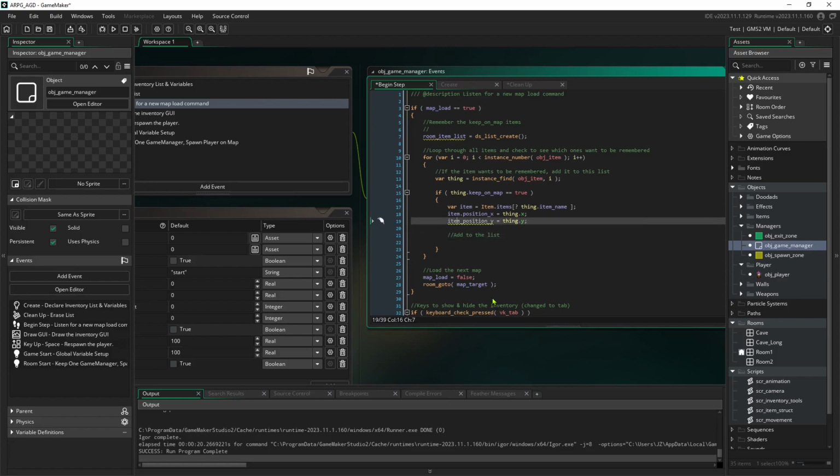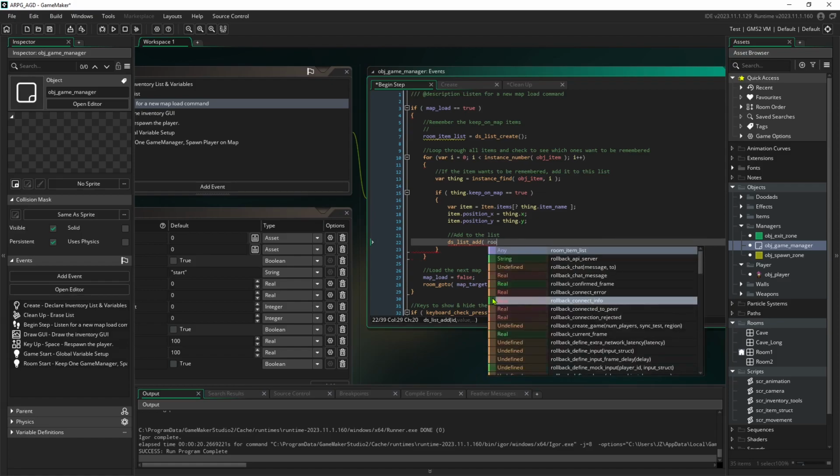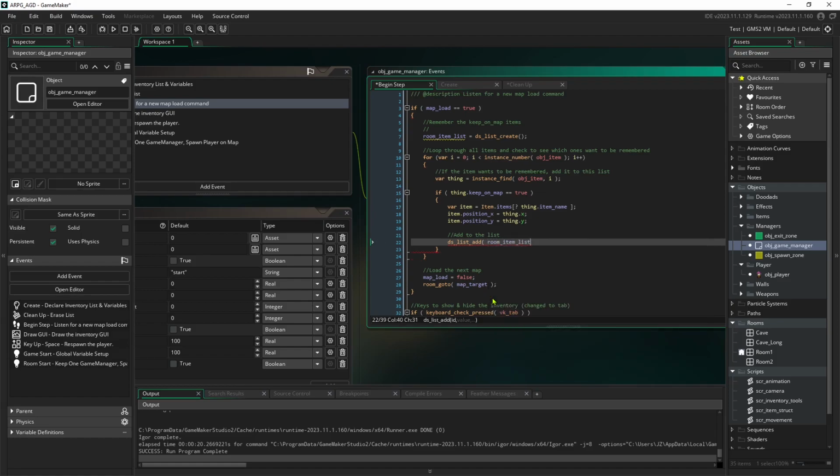Oh, did I miss my underscore here? I don't know what it's mad about there. Oh, it's a period. ds_list_add(room_item_list, item). So that adds it to the list.